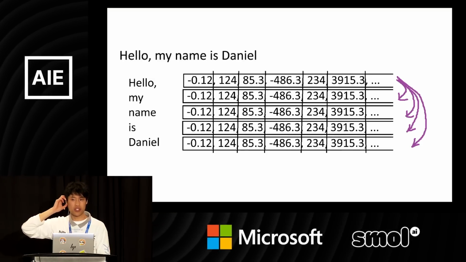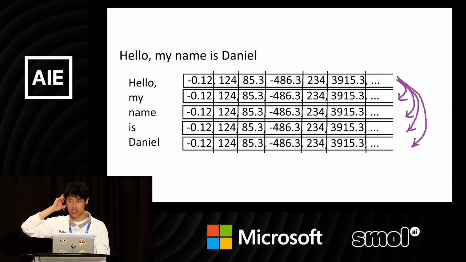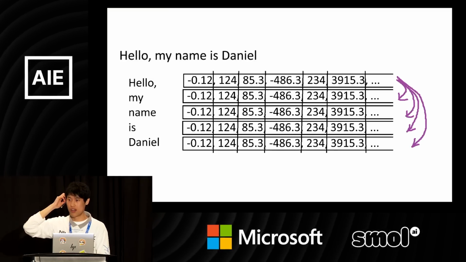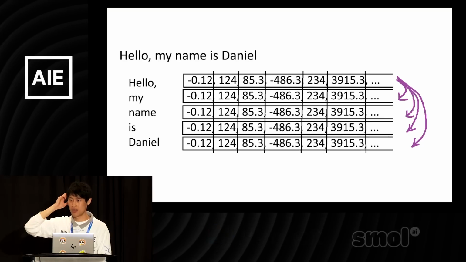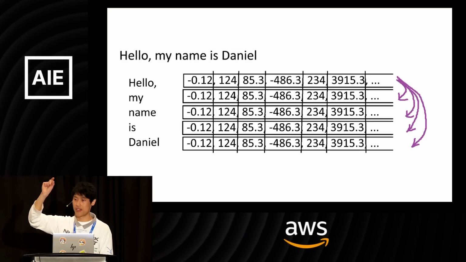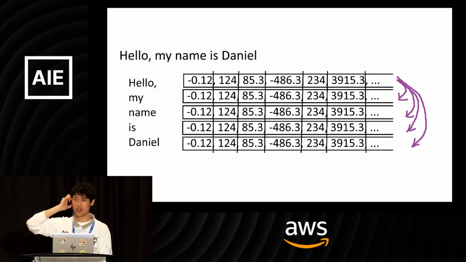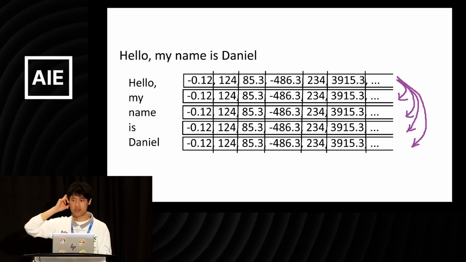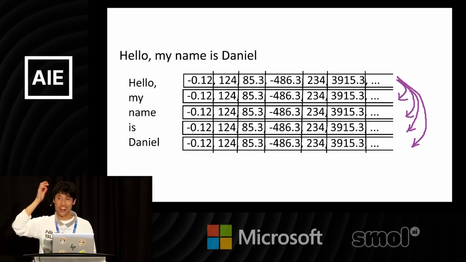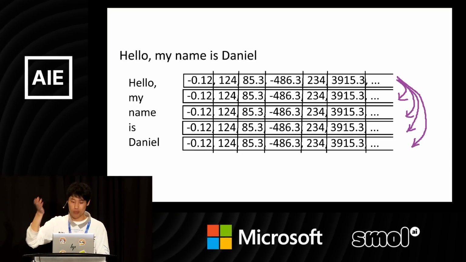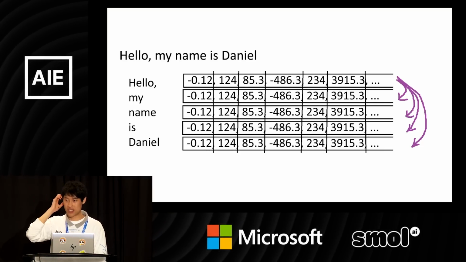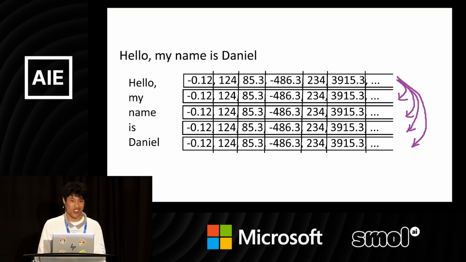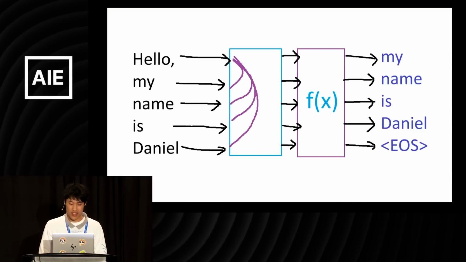I think the BOS token came from the old style, the CLS token, the first token for BERT style models. They had a classifier token at the very start. I'm not 100% sure, but I think that's where it came from. I don't think the beginning of sentence token actually makes that much difference, but you should put it. Giving the model more freedom to move is always better. So yes, I probably should have put the beginning of sentence token, but for demonstration, I did not do that.